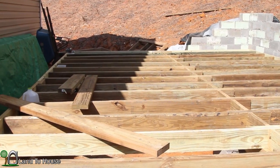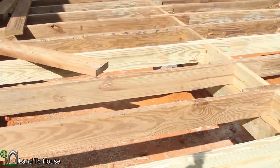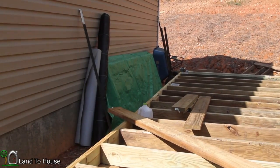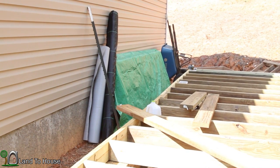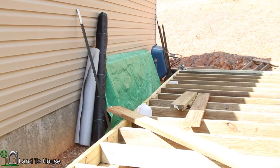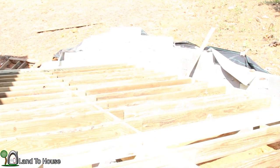It's taken me most of the day, but I have the basic part of the frame done here. Now it's time to move on to the flooring. Let's see, hard to see, but in this green tarp over here, I have some exterior plywood, and it was free. So I think it's somewhere around 3 foot by 9 foot, kind of an odd size, but it was free, so I'm going to be working with that.